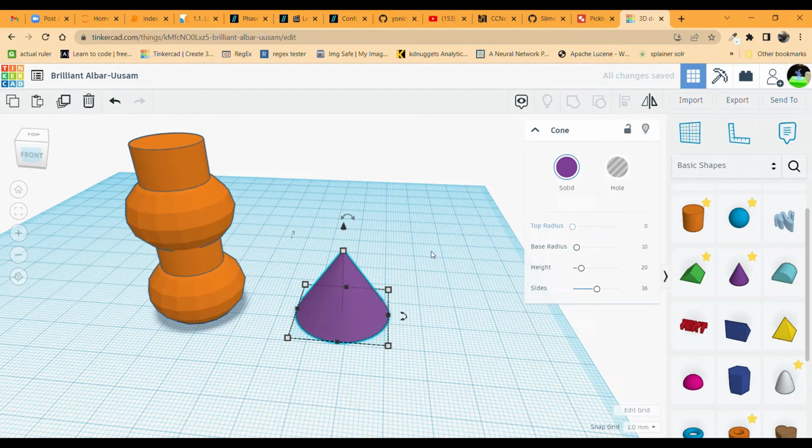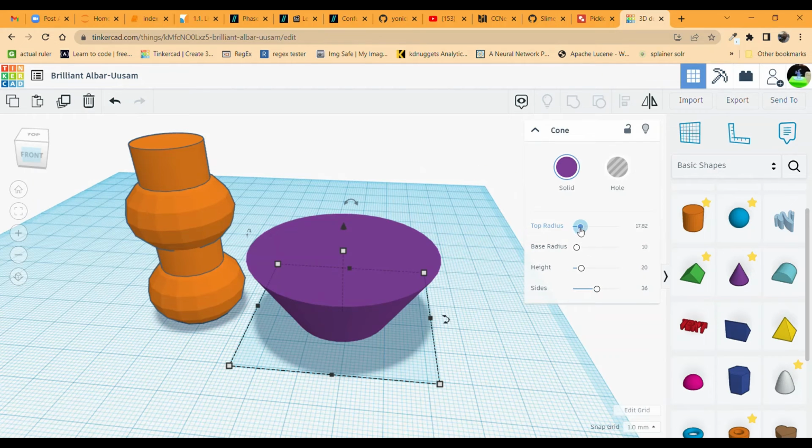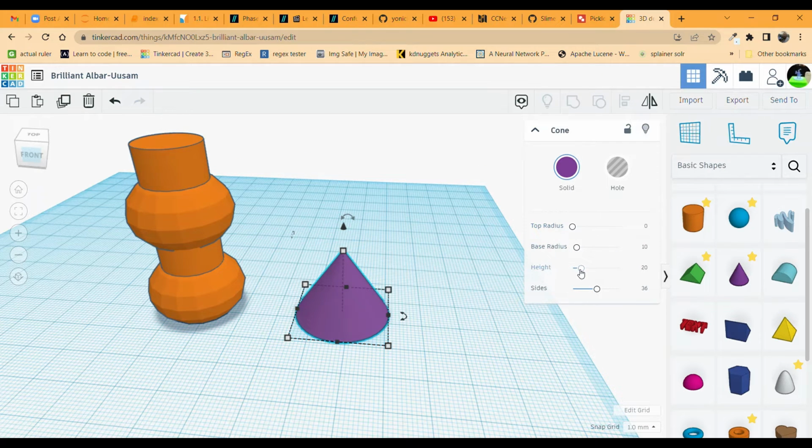The top radius is the point at the top. I can make this also, whoa, humongously big, or zip it back to 0. We're going to keep it at 0 for our purposes. And the height is 20. This is 20 millimeters. We're going to zoom it up, make it really pointy, or less. And let's put this back. Left click, put it back to 20. So we're going to take our cylinder now.